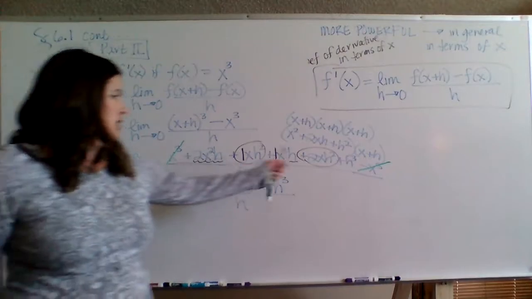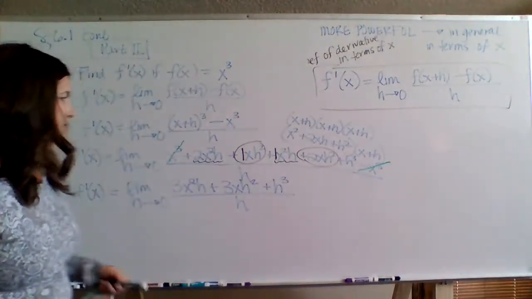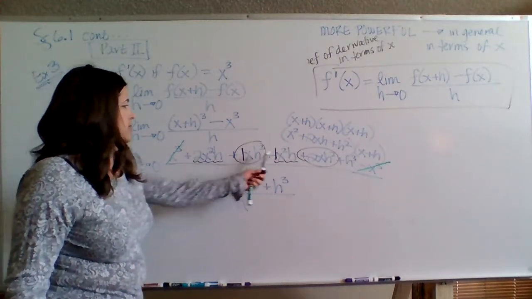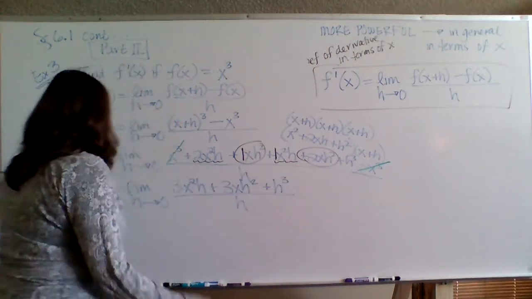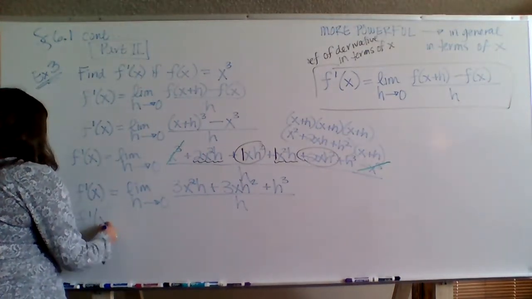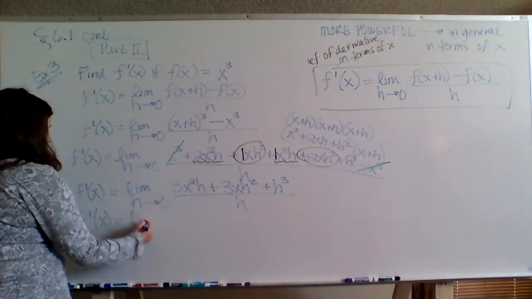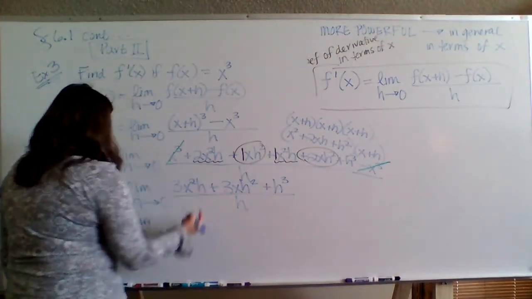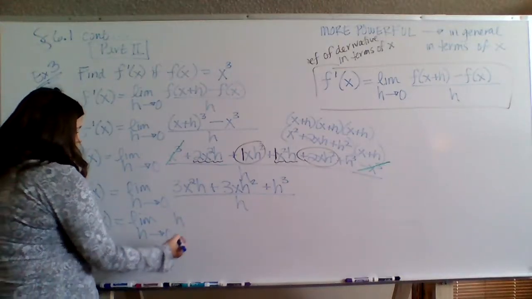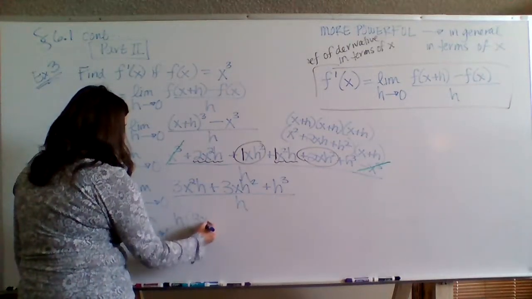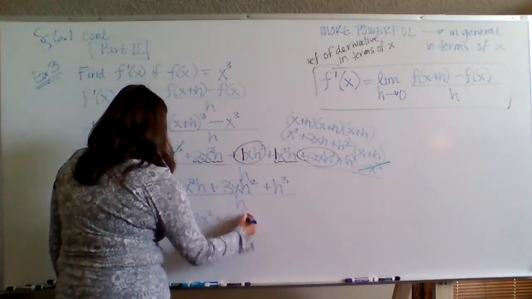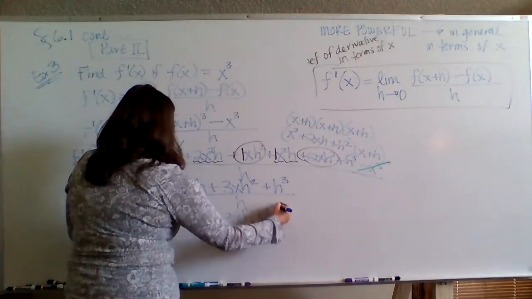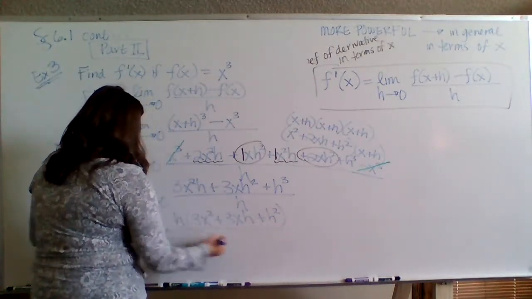So everything without an h canceled, and then we had a few things that combined a little bit. And regardless, even if you forgot to combine, all of the things that will be remaining on the board have an h in them. So if they have an h in them, can't we factor out a greatest common factor of h? We can't factor out anything higher than that because our lowest power of h is the h to the first. So we'd have the limit as h approaches 0 of h times 3x squared plus 3xh, right? Here's one factor of h, here's another one to make the h squared, plus h squared to make a total of 3 when we remultiply, all over h.